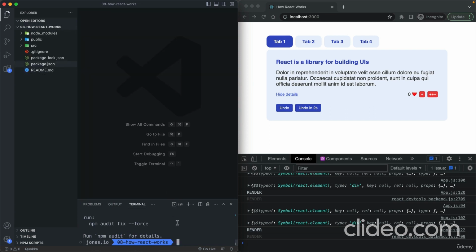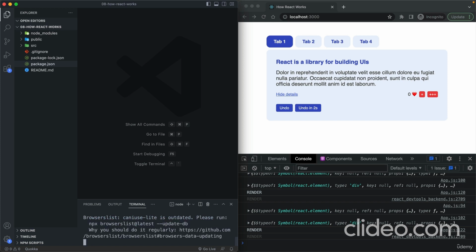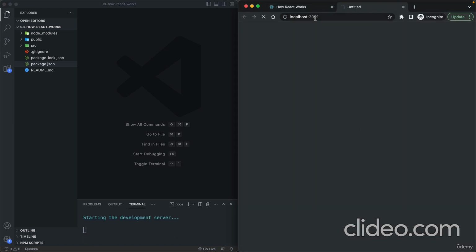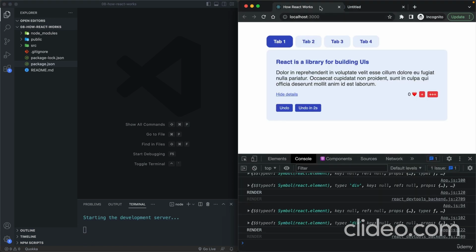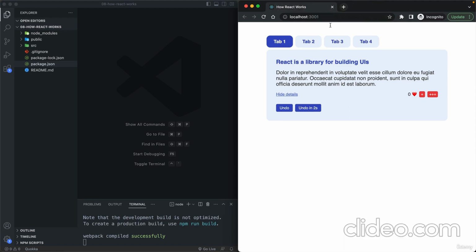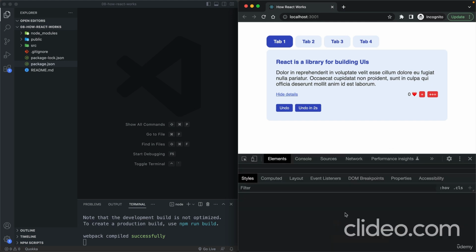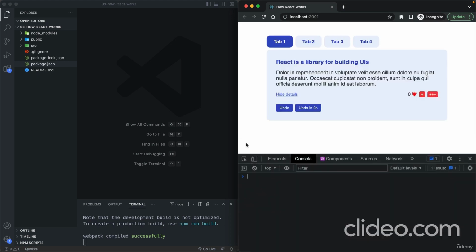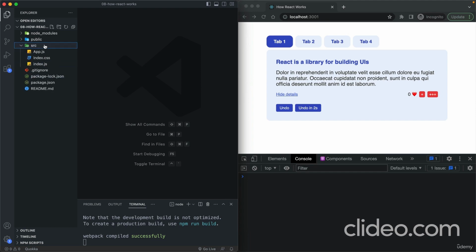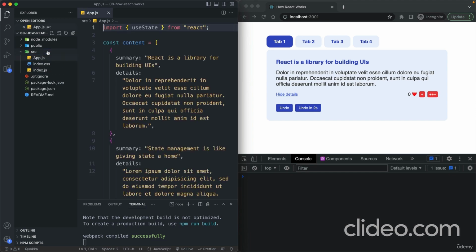Okay, and we see that it's already done. And so we can now start this project. So just write npm start. And then in my case here, it's asking me if I want to run the app on another port. That's because I already had something running here on 3000. So that's basically the demo project, but let's close that for now. So just inspecting this, and then let's open up our app.js file as always.